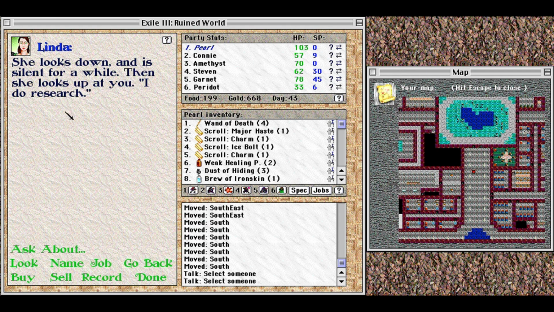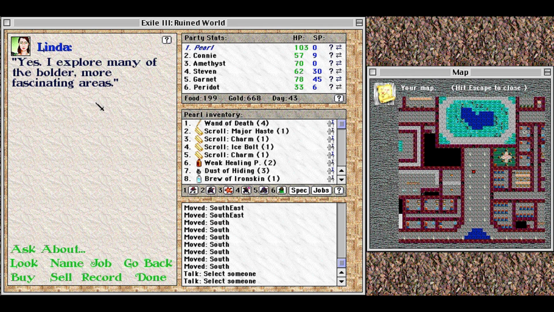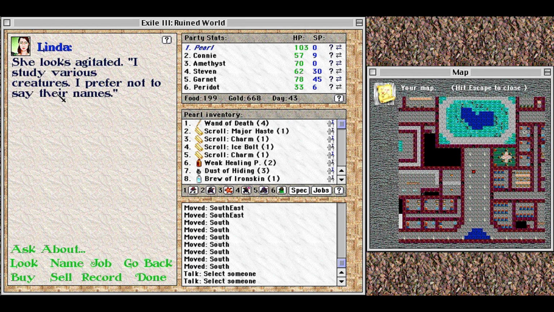I do research. She begins to speak in an odd sing-song voice. That is the job of a mage. Magic is a huge, unexplored forest, and there is much of it that is still virgin. Uh-huh. Yes, I explore many of the bolder, more fascinating areas. Do you now? She looks agitated. I study various creatures. I prefer not to say their names. She says nothing.